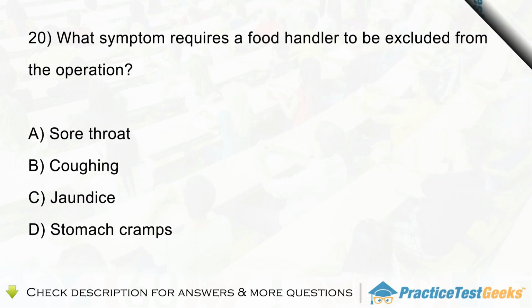Question 20. What symptom requires a food handler to be excluded from the operation? A. Sore throat. B. Coughing. C. Jaundice. D. Stomach cramps.